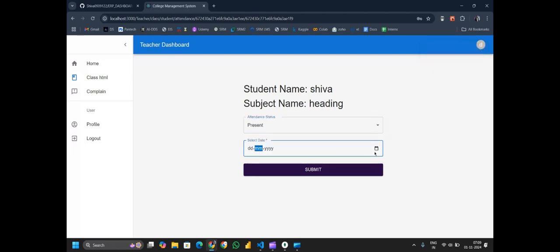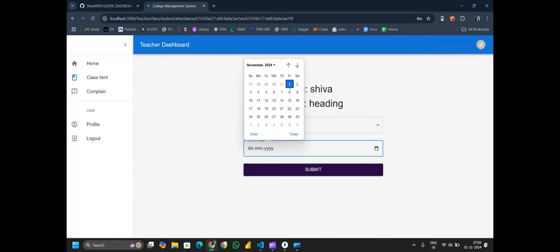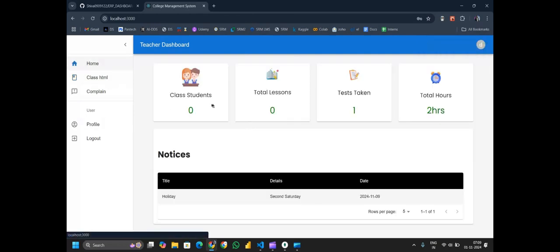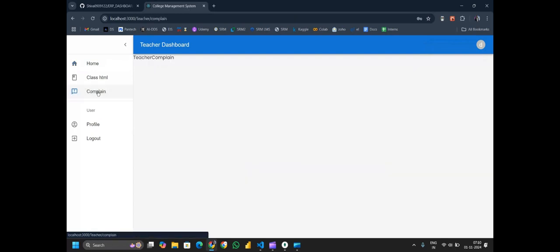So today's date, submit. Okay, done. These are the functionalities given to the teacher. So he can give only the attendance and how many classes he has taken. If any tests are given, or any complaint, okay, there is no teacher complaint.